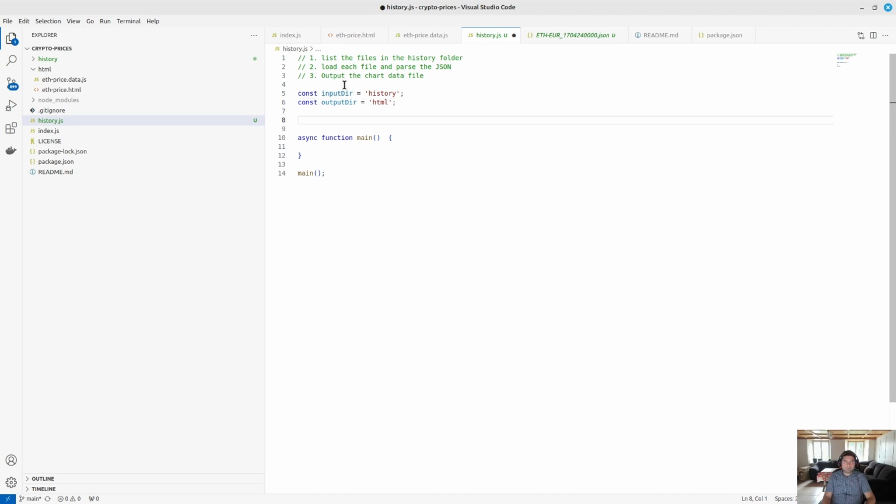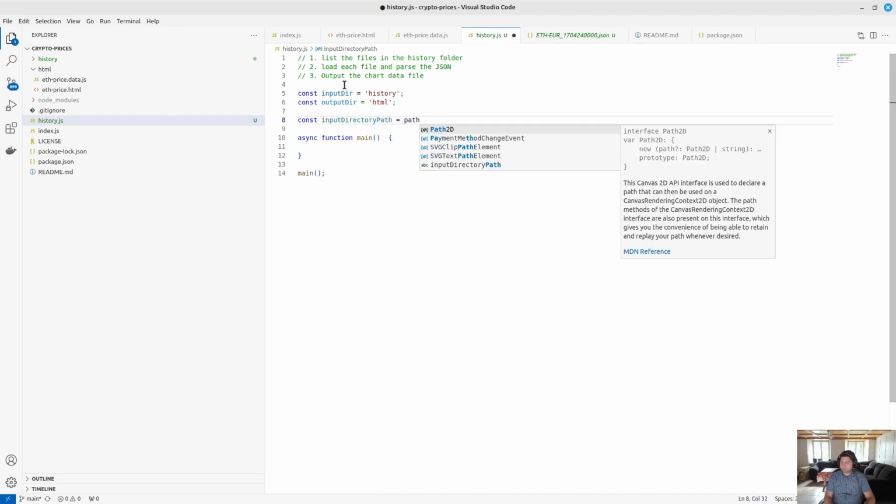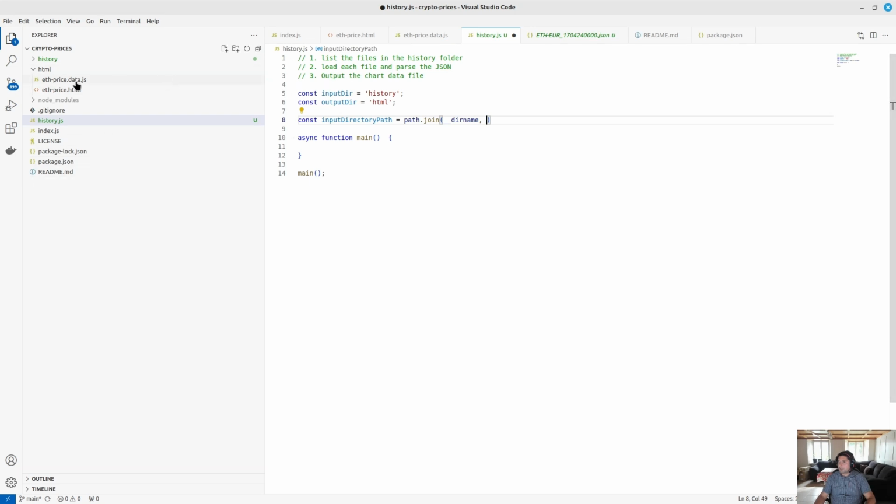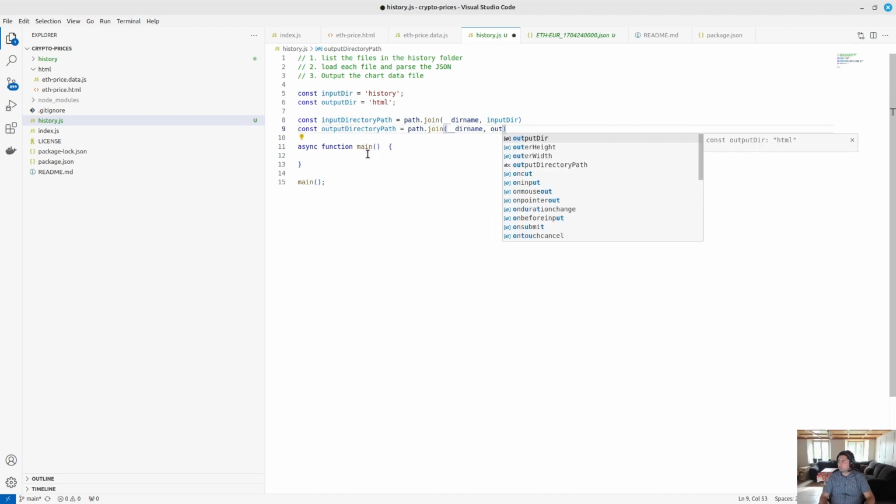And we will also need to, because these are relative paths, and they might not work properly depending on the location that we will call the script from, also define the input directory path, and we will use path.join, and this will be something like __dirname. So __dirname is the current directory of the script, and it will always be an absolute path. inputDirPath, and we will also use outputDirPath, and it will be outputDir. Okay.